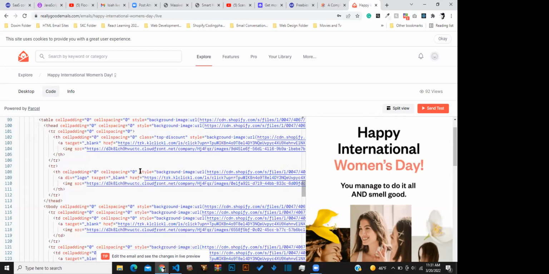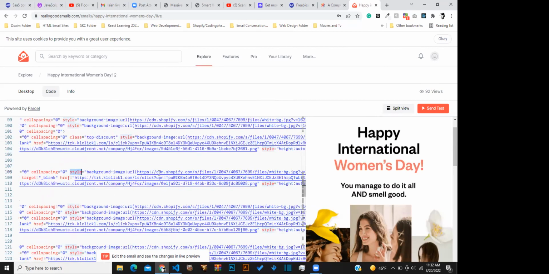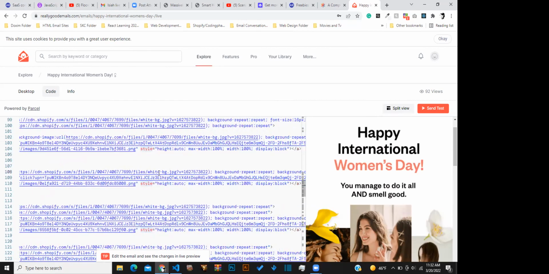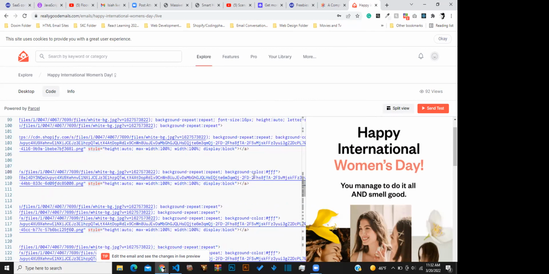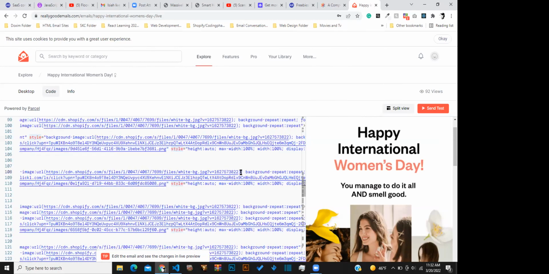So this word here that says style, if you go further into it, you see the background image, the background repeat. You pretty much see everything that would be separated onto your styling sheet, all in your HTML page, with your CSS and HTML combined together.